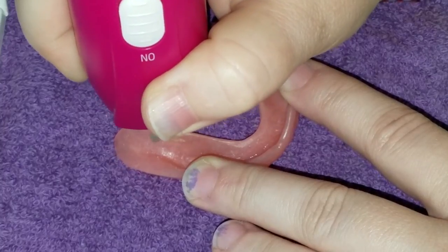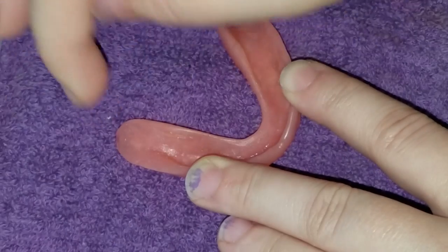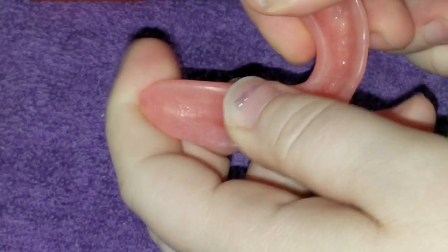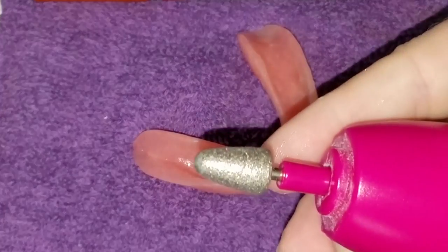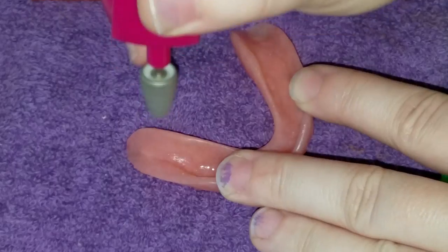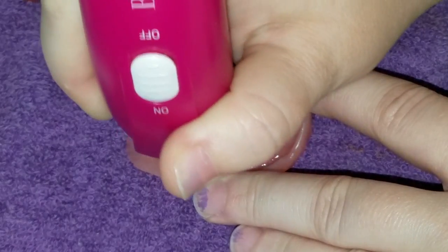It doesn't need to be a major adjustment — we take a little bit off, wipe the acrylic off, then try it in and see how it feels. It's better! I do have a spot back here that's maybe a little too shallow because I get some pain back there, so I'm going to take my rounded burr, fire this up, and get rid of some of that. Again, not too much — this isn't a major undertaking, just a very little bit to smooth it out.